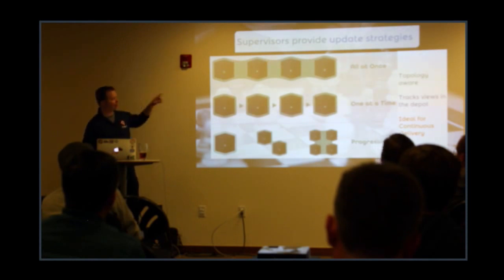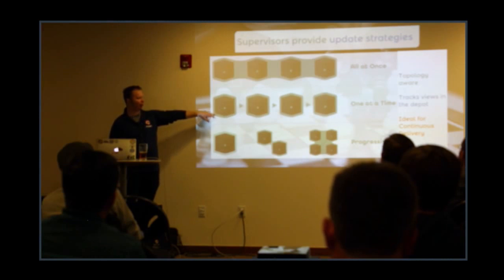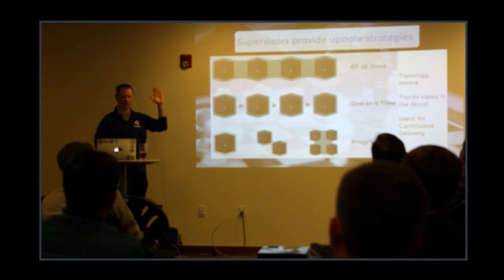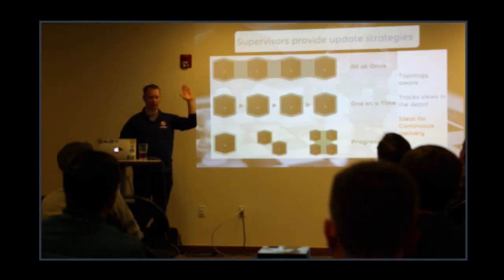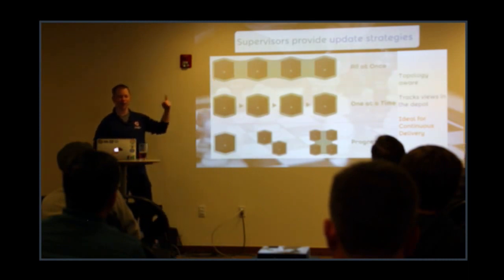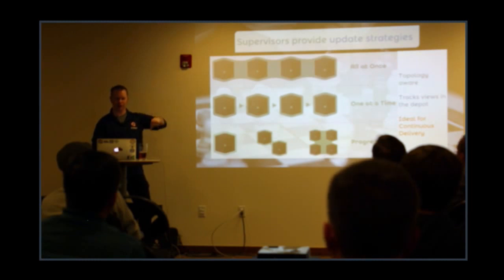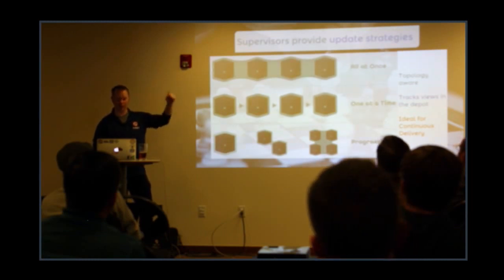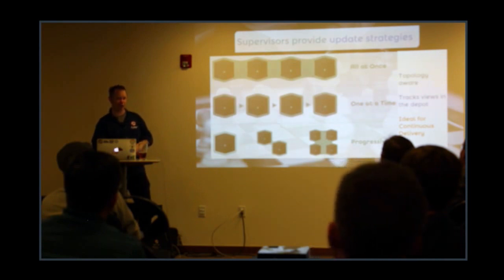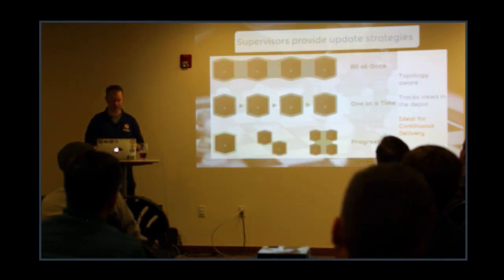Now, right now, the only topology we have is all at once, but we're also working on supporting a one at a time update strategy where you can say, okay, we're going to update web server 1. Okay, everything's cool. Update web server 2. Everything's cool. Update web server 3. And we can know that those are done and ready because they have this ring that they can talk to each other and know that the service is up and running now, and we can move on to the next one. They automatically self-elect and self-organize. So we're doing that through the gossip layer.